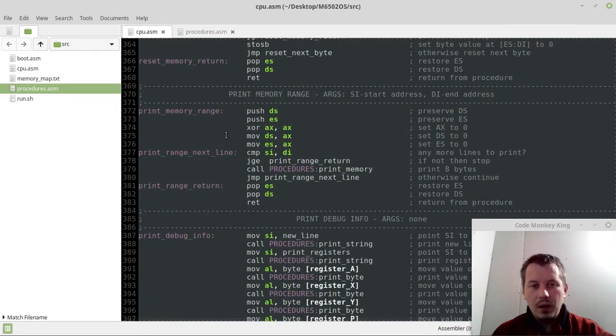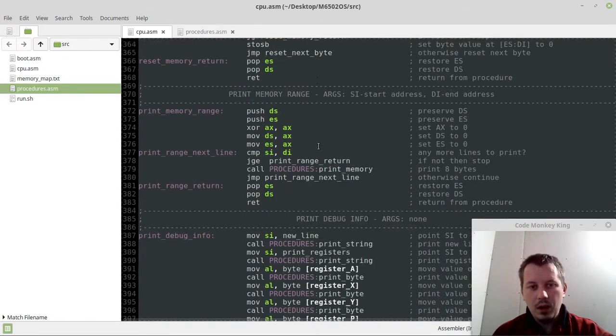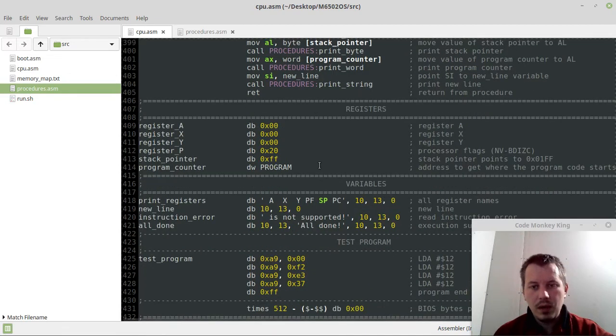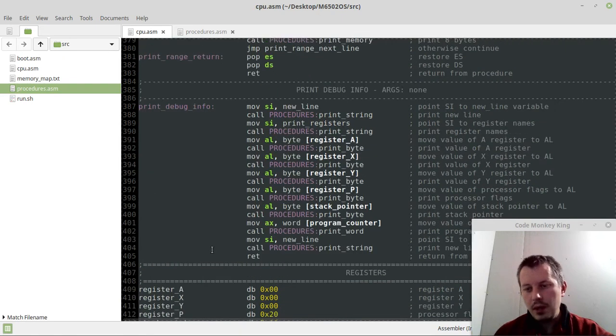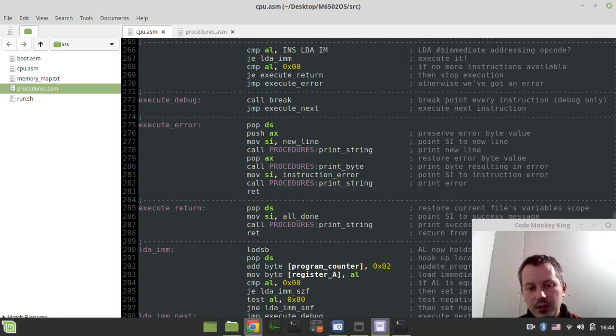So what has changed since the last video? Well, I've added more debugging routines, and also now I have a test program down below here. These are the 6502 opcodes. A9 stands for load to A register in the immediate mode, and then the next byte is what kind of value I want to load in particular. And what I need to bear in mind here as well is the flags that get altered.